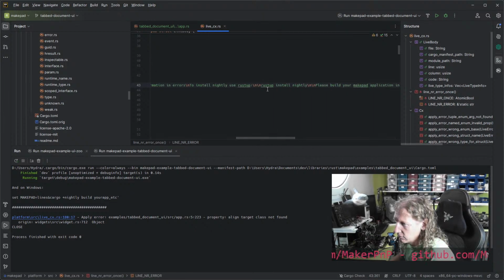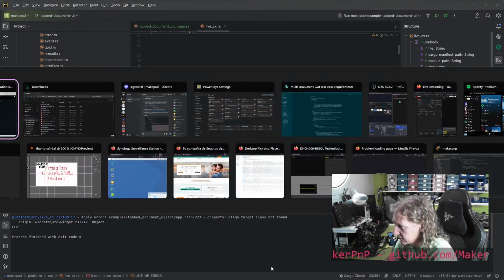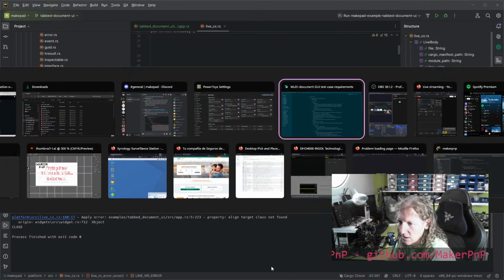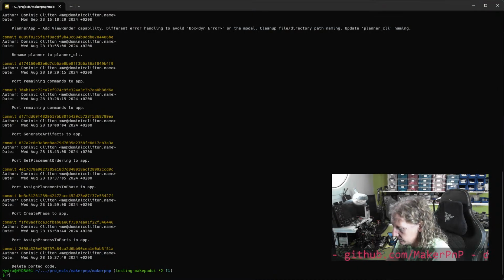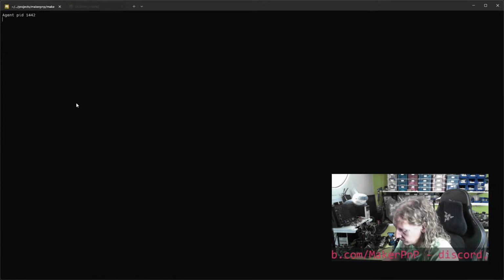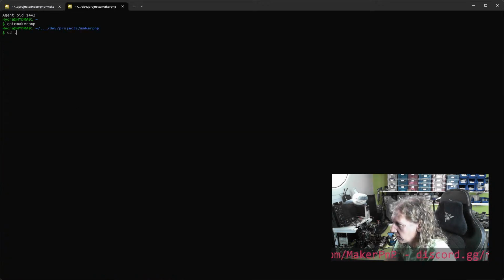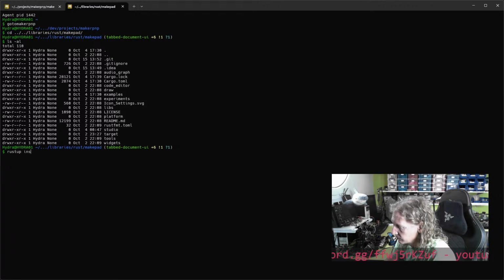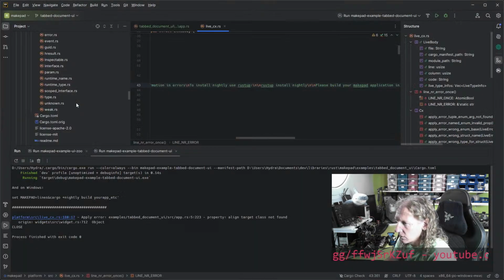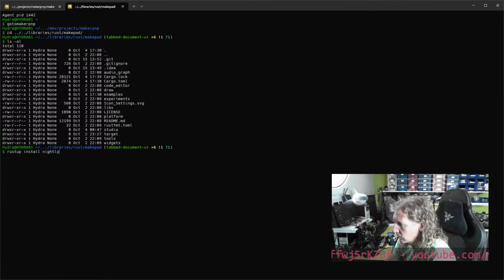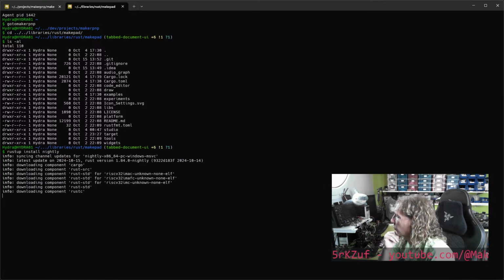So it wants me to do rustup install nightly. Really? I guess we install nightly Rust then.